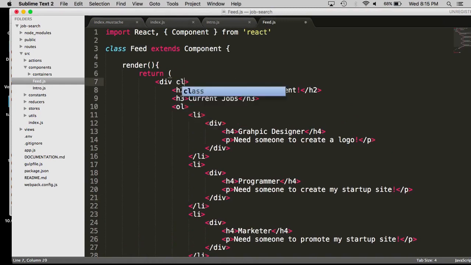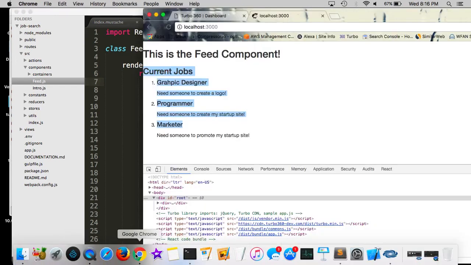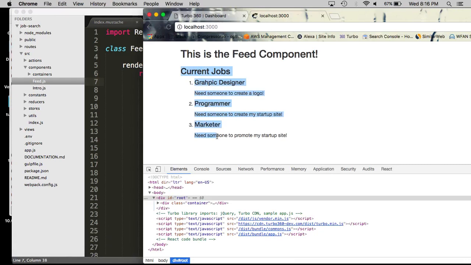I'm going to put this in the class right here called container because I'm using a bootstrap class, which gives me some padding. You may notice I'm calling it className instead of class because in React, or specifically what's called JSX, this is JSX code. This is not JavaScript. In JSX, we have certain keywords and phrases that we have to use in lieu of other ones. So we can't use the word class. We have to use the word className. It's just a JSX rule. It just gives me some padding, that's all.